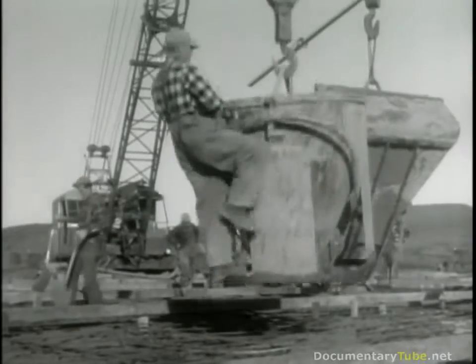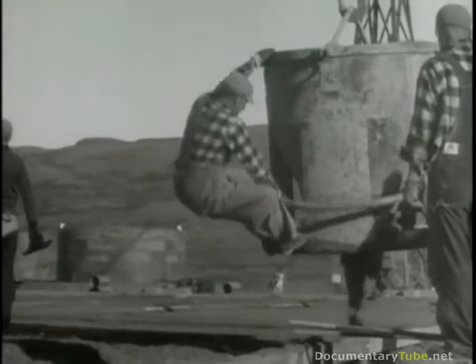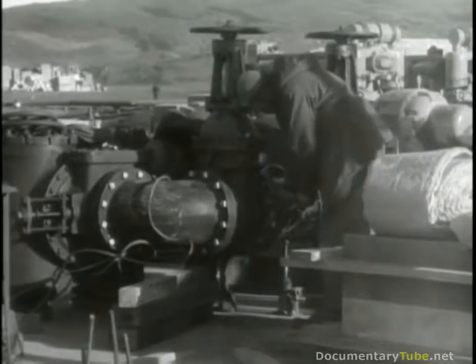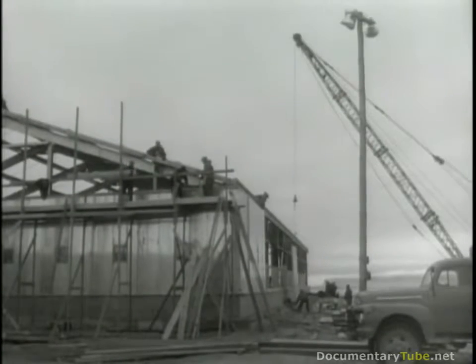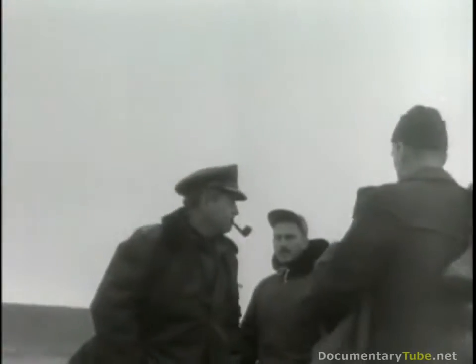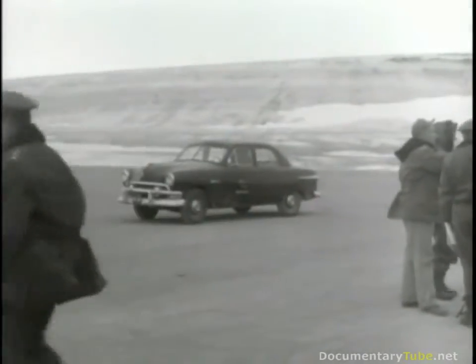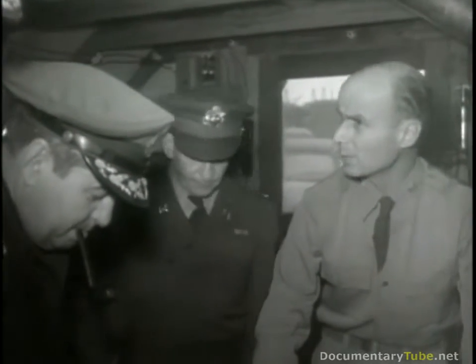Work crews raced against the waning light and the increasing cold, hurrying to meet the deadline, now only a few weeks away. 3 distillation plants and their storage tanks to brew drinking water from the salt sea popped up magically, along with vehicle storage buildings, salvage building, crash wagon station. On October 1st, with about 20 days left to go, Blue Jay was host to Lieutenant General Curtis LeMay, Chief of the Strategic Air Command. Briefed by Colonel Clarence Renshaw, Northeast District Engineer, he carefully studied the base.